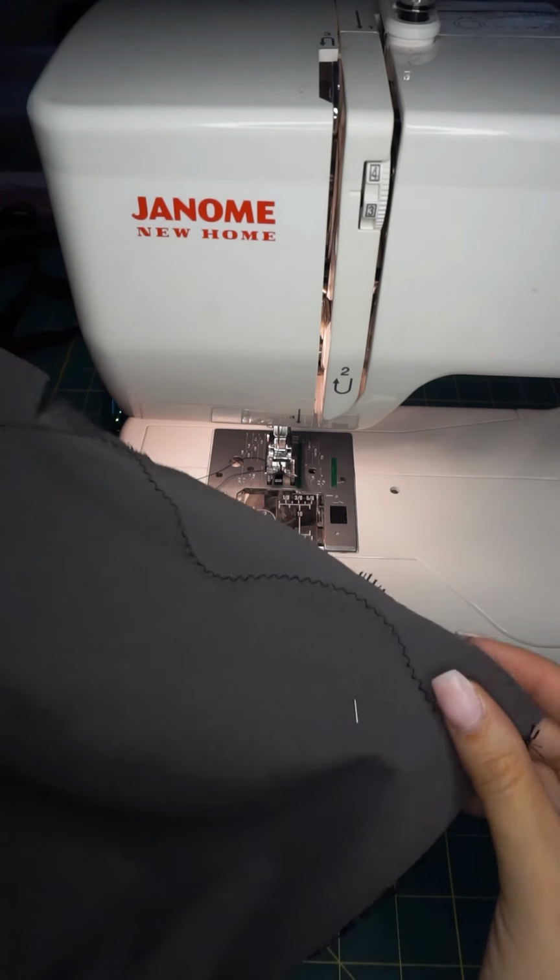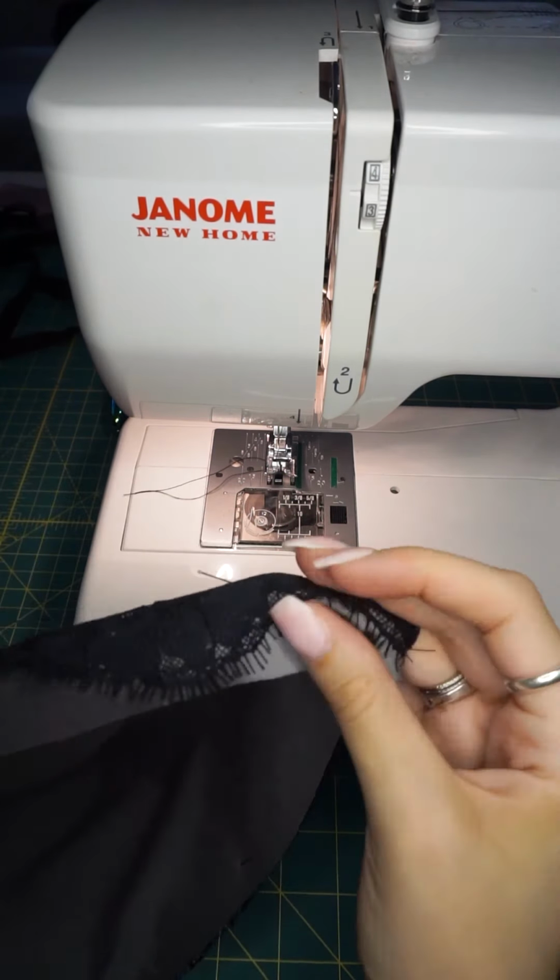And you can do that from the back or the front. If this is your first time and you want to be careful that you don't cut the eyelashes off, you can trim that from the front of the fabric. I've got these really cute, tiny little ganger nippers that you can find on the Mood website. And what I'm going to do is sandwich my blade edge between the satin and the eyelash. And I'm going to cut away, making sure not to cut my stitches.